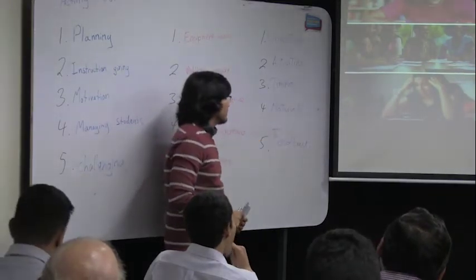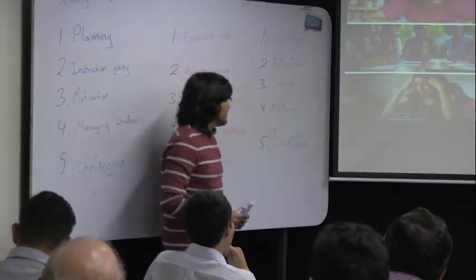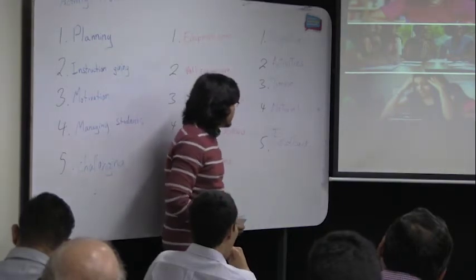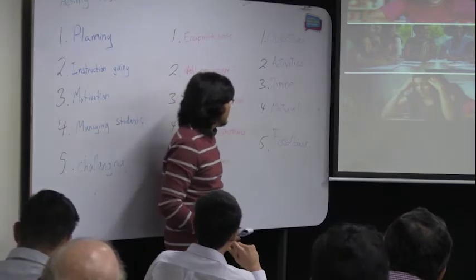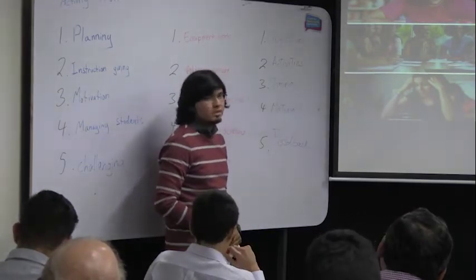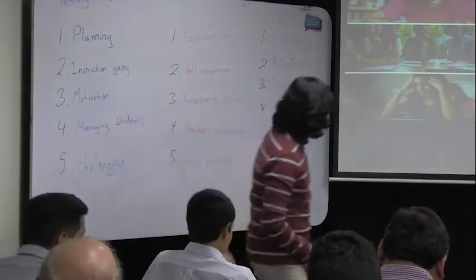Maybe we can use how many copies are we going to use, or I don't know, maybe we're going to use a ball or whatever thing that we can use. And 5, to give the feedback to the students, because it is very important since they can improve their level or whatever. So that's it. All right. Thank you.